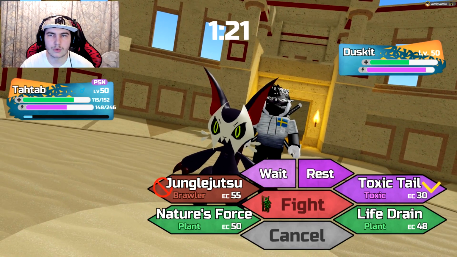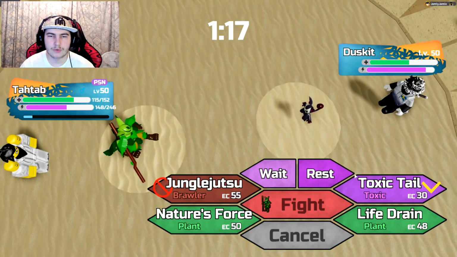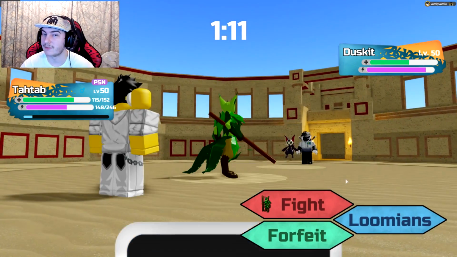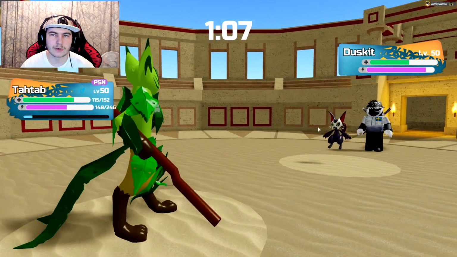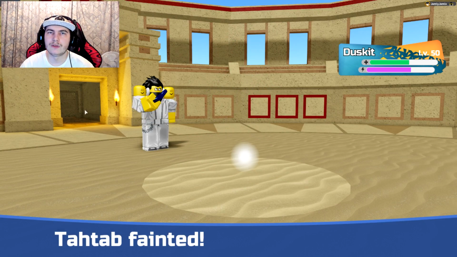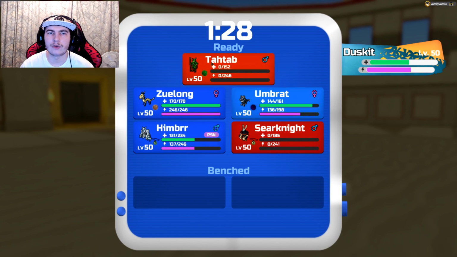As weak as I get Duskit, it's better for my Zulong just to come in and take it out, so yes. Anyway, can't use Stab. I could go into Umbra just for the priority next, to make sure I get a little bit more damage. That would be nice, but I'm going to go for the Life Drain this turn. The reason why I went for Life Drain this turn was because I had 148 energy exactly. So I could use one Life Drain and then use 2 Nature's Force. Might as well use it this turn to get a bit of my health back.